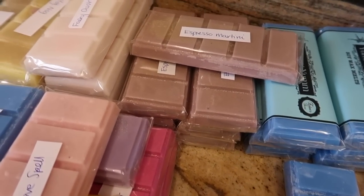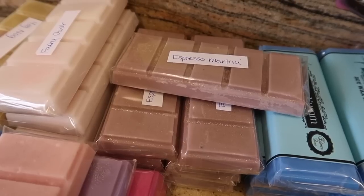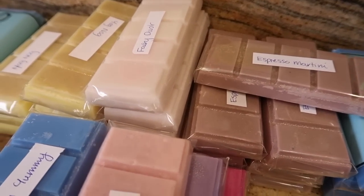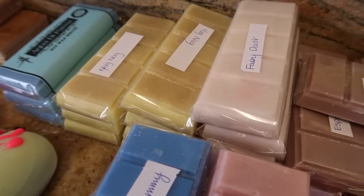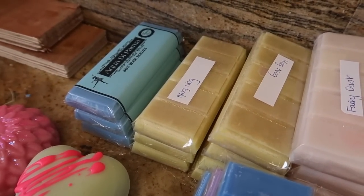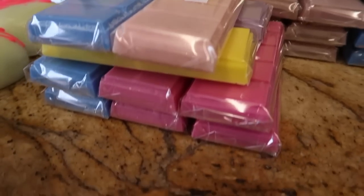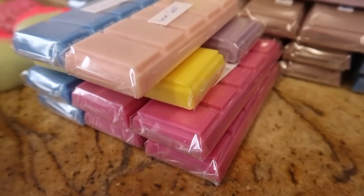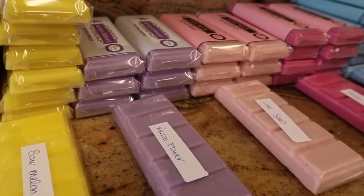And then I've got some others over here that I've made. I haven't put the labels on them yet. Espresso Martini, Fairy Dust, Yog Nog. These are just extras, Aqua Di Parma. And then these are all the leftovers from what I've made over here.